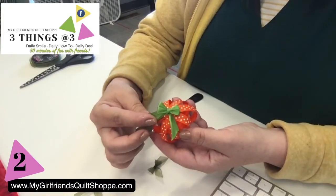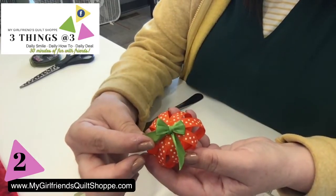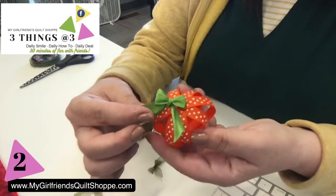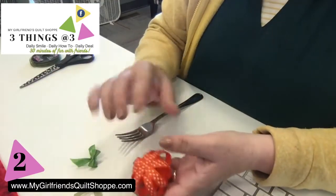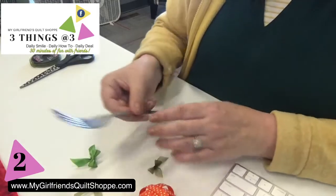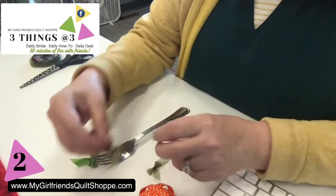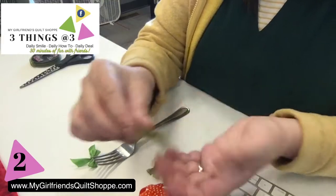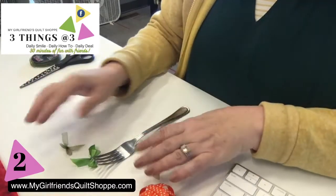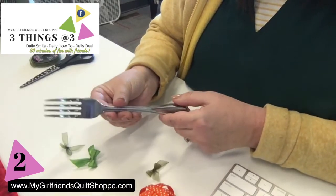There we go. But trying to get our fingers into the little ribbon holes is not a very easy thing to do. This is a question that I often get asked, especially at in-store Kimberbell events, where there were several projects where we had to tie little ribbons. You may have seen the method where you do it with your fingers, but this method is really easy, and that's with a fork. So that's what I'm going to show you today. And you can see again how tiny these little bows are. They're just itty bitty. There we go. Now, the other thing when it comes to this idea is that this, of course, is just your regular kitchen fork.